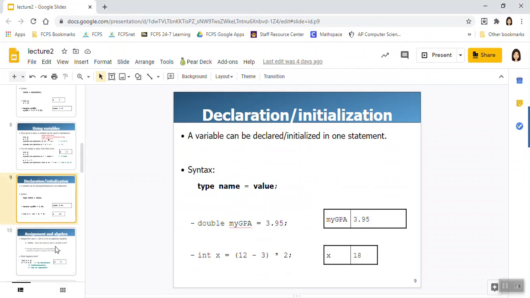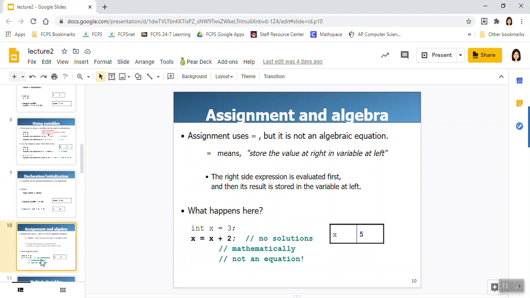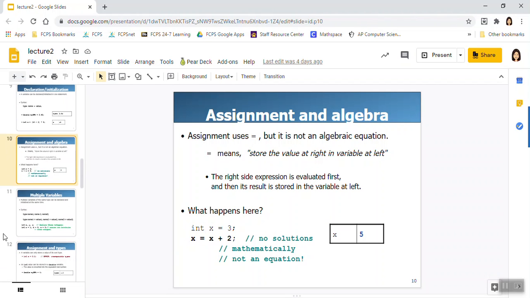Okay, so you look here, you can see that we can do operations, simplify those operations, and then assign it to the variable. So like I mentioned, this equal sign is not equality. It means store the value into the variable. The variable gets that value. You always simplify the right-hand side, and then whatever that simplifies to, you assign it to the left side.